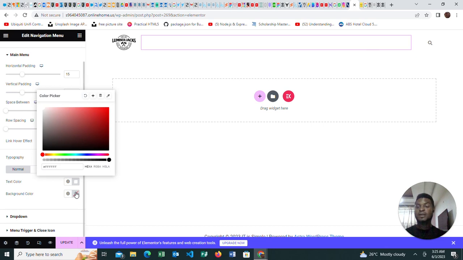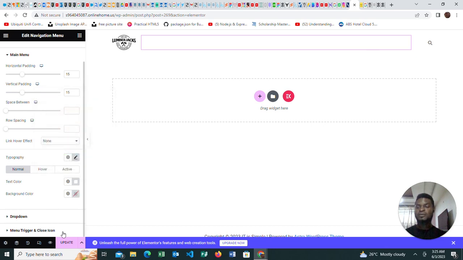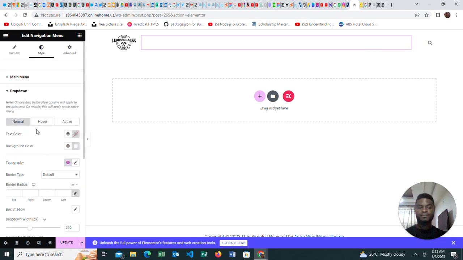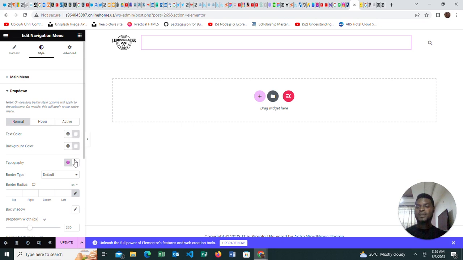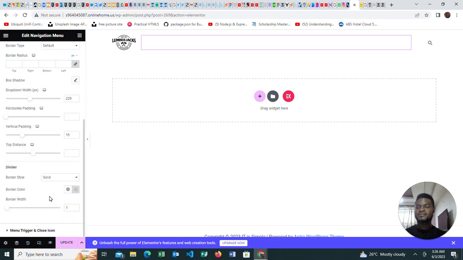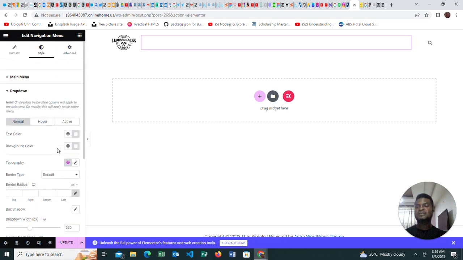We need no background. Okay, the drop down, we have no drop down for now. But let all the text color be white. Okay, I'll leave this like this.